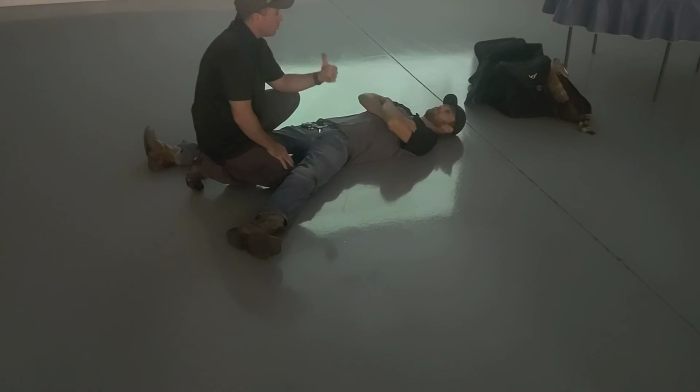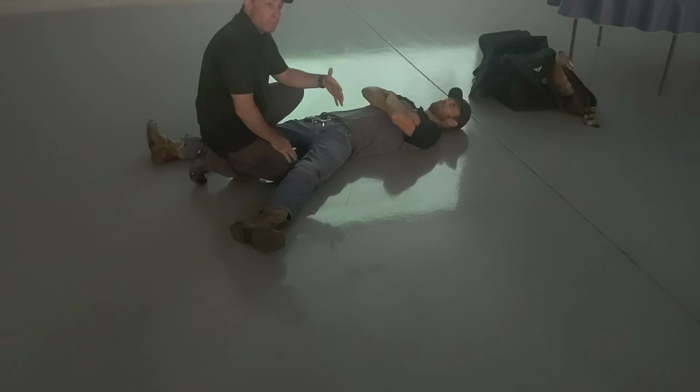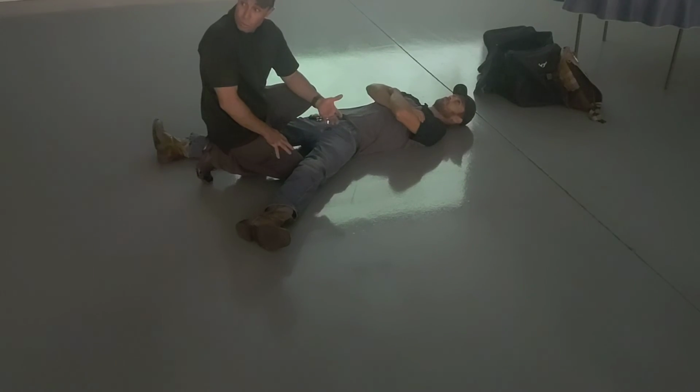And all you do is put two fingers, your hand, whatever it is, and you just push. Push and look at the blood flow. If it slows or stops, you've done good work.